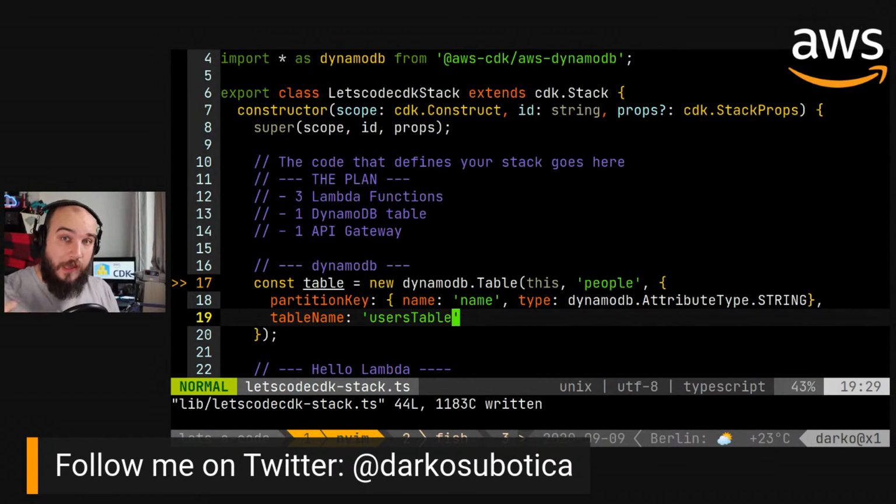I want to do more Lambda functions that will actually do something with this table. So I'm going to be adding more functionality to my CDK application. To do that, let's create two more Lambda functions. One of them is going to be reading users, basically reading information off the dynamodb table. The other one is going to be writing information to the dynamodb table. So how are we going to do this? I'm wondering how to structure this best.